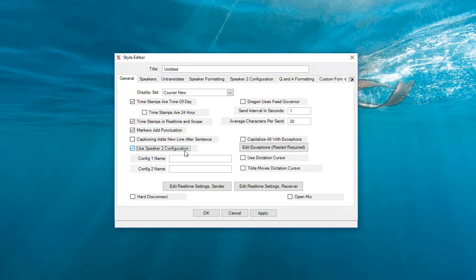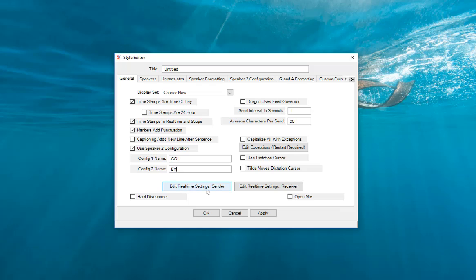The speaker 2 configuration is all about utilizing a byline, meaning when you are going from a direct examination to a cross-examination and you want it to say cross-examination, new line, by whatever speaker. So I normally call my primary speaker configuration colloquy, and so I just write COL, which reminds me that that's colloquy. And my speaker 2 configuration, I write BY, because that is my brief for the byline.